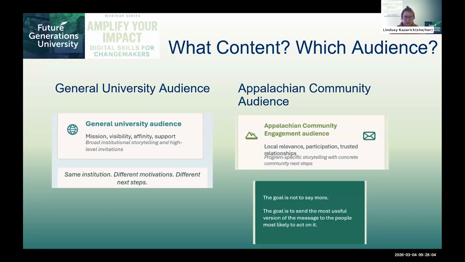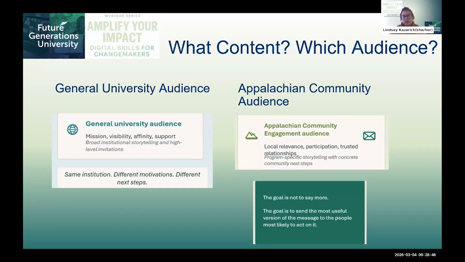And Deborah talked a little bit about this. And what segmenting is, that's whenever we take that larger audience and break it into sections. And that section can be based on behavior. It can be based on geographical region. It can be based on student versus donor, anything like that. So you can segment your audience in a varied number of ways, depending on what you need to do. But in this particular case today, we're going to talk about that based on geographic region and our Appalachian community, because that's what I'm most familiar with here at the university.